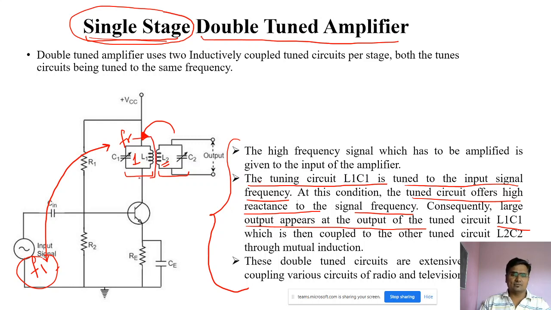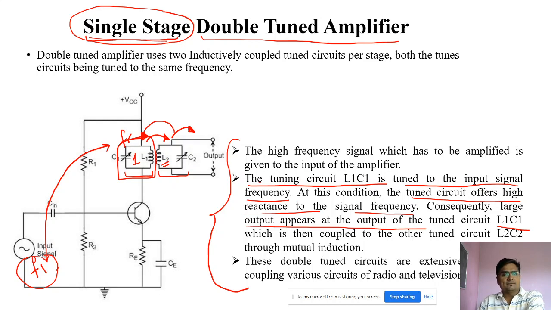This tank circuit, or the amplifier, gives maximum output voltage, and that maximum output voltage gets transferred to another tank circuit, is it? And from another tank circuit we can connect it to a load if you wish to. And that's the simple operation, the simple and easy operation as we have discussed in the last lecture maybe.